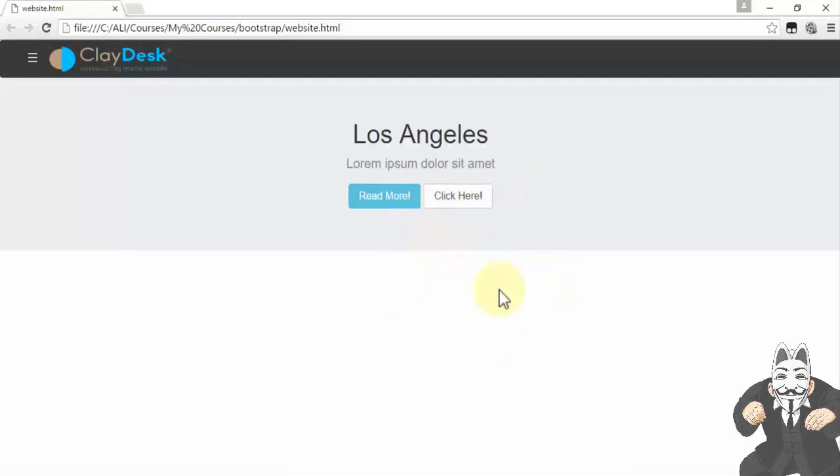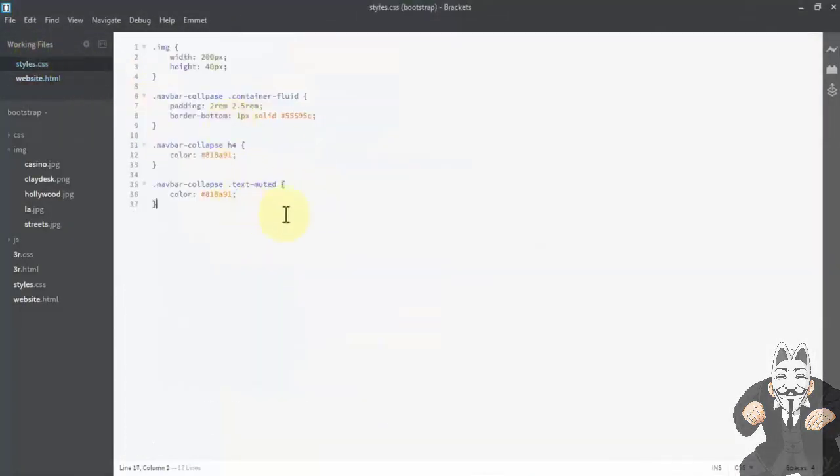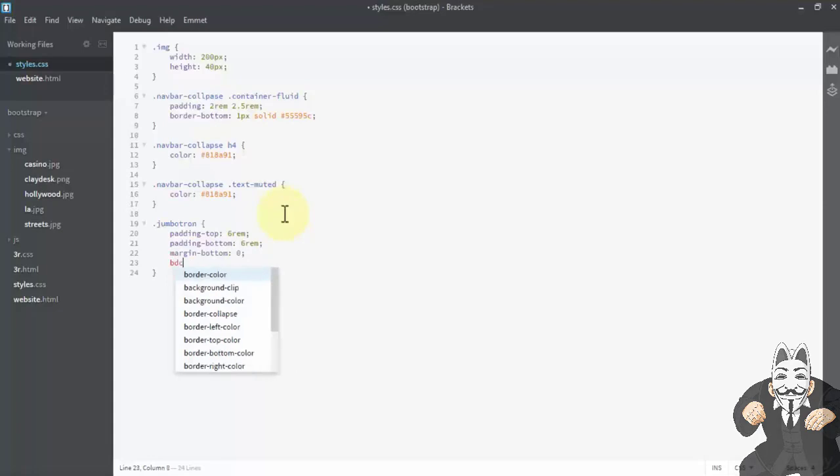So now we need to style our Jumbotron. So we need to navigate back to our brackets editor, and in our styles.css we need to give some space, call the Jumbotron class, open up our curly braces, and inside we need to give a padding top of 6 rem, a padding bottom of 6 rem as well, a margin bottom of 0, a background color of white.